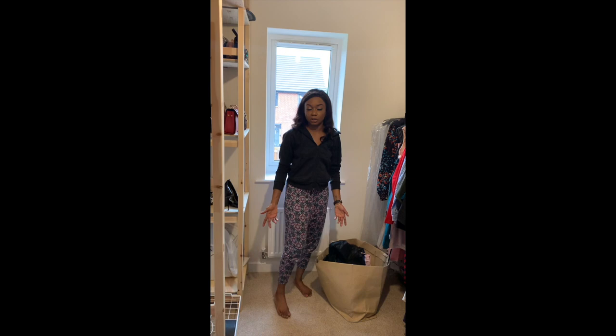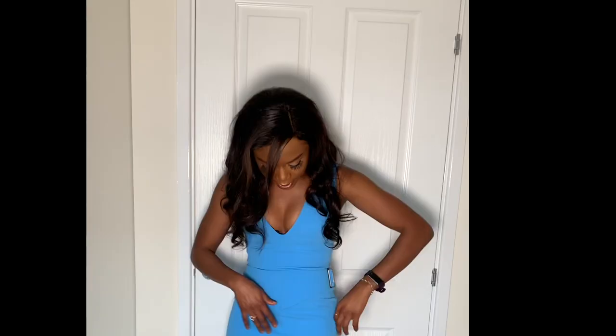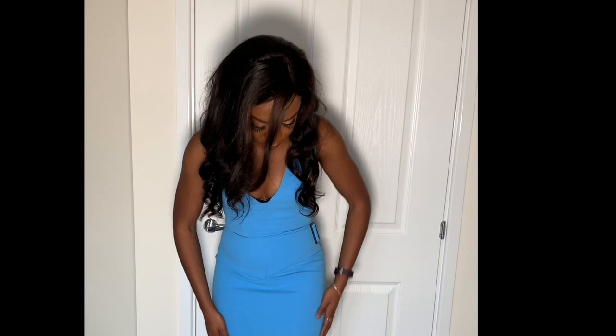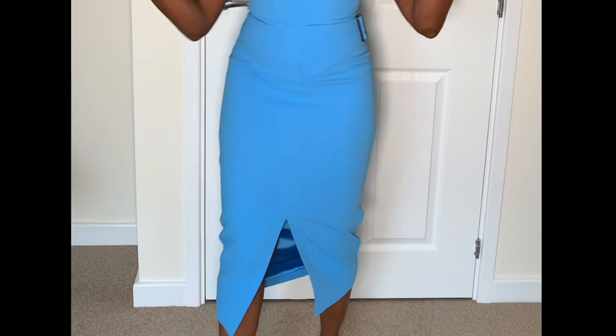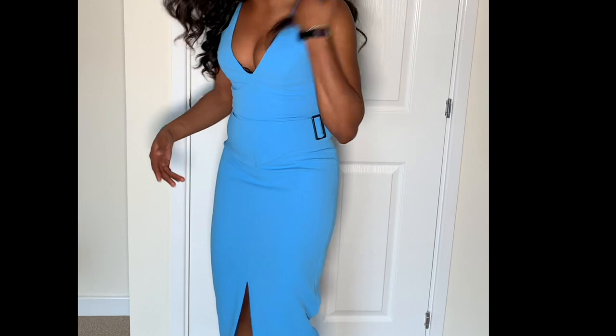Monday I like to go for something quite chic, just to ease myself and launch myself into the week. So for Monday I've chosen a blue dress. I've had this dress for like seven years now. It's got a slit on the front and I've just worn that with pearl blue flats. They're very comfortable, I quite like them. These are my work shoes really. And as I live in England, I need a coat, so here is my coat — I'll wear that over it.